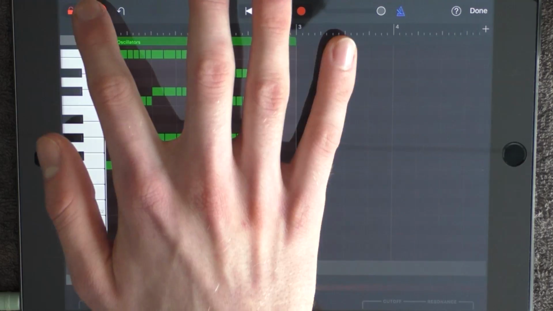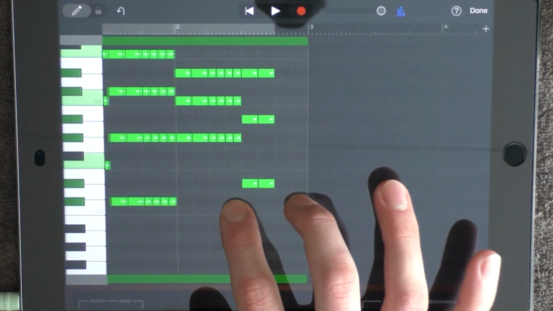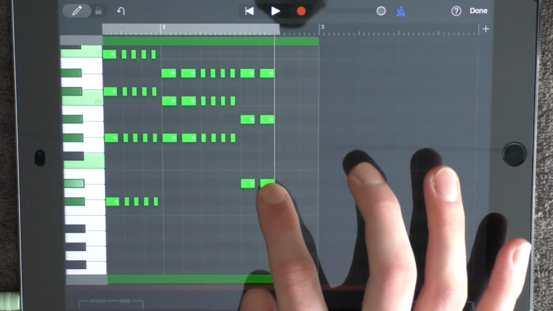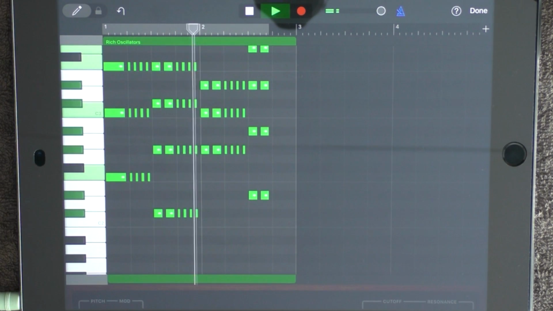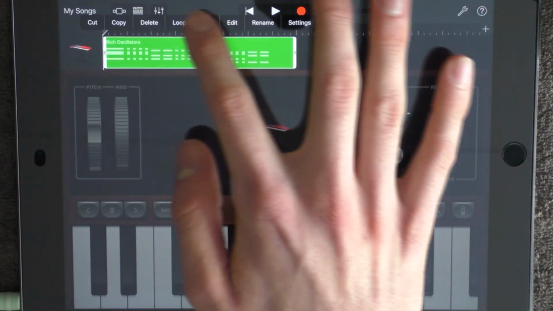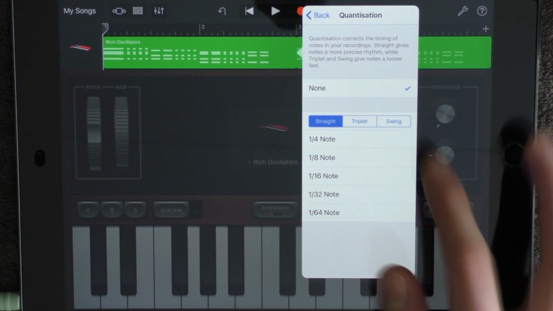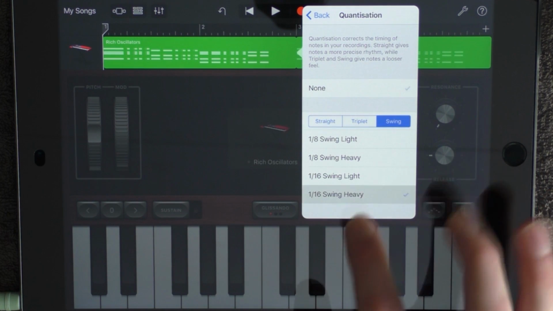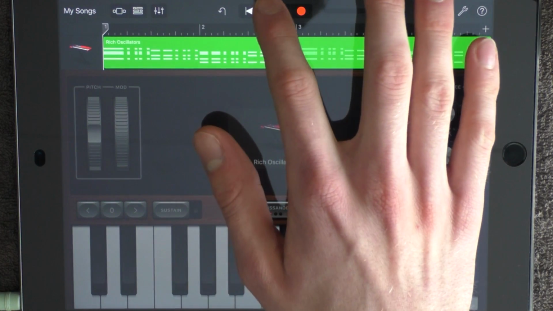Just like this. But you want to switch this back, click on the screen, select them all, zoom in a little bit, and remove them this much. Go out, loop it, go into settings, choose quantization, swing, and the last one, swing heavy again. Because with swing, it will sound like this.